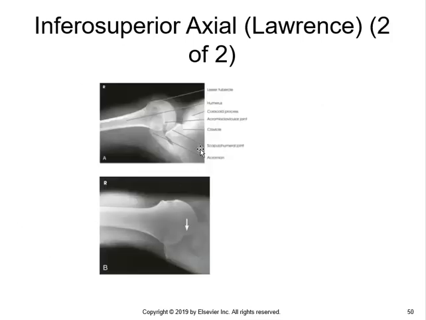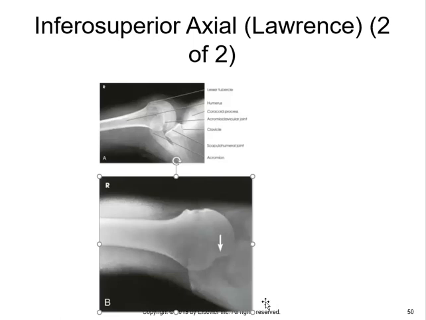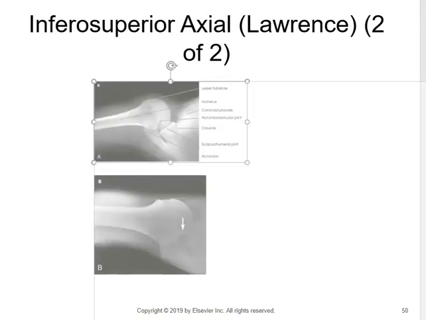So what you should see, this is the glenoid fossa right here. Let's see if I can blow this up a little bit and make it a little bit easier for you to visualize. Well, that's not the one I wanted. This is the one I wanted you to see better. Okay.